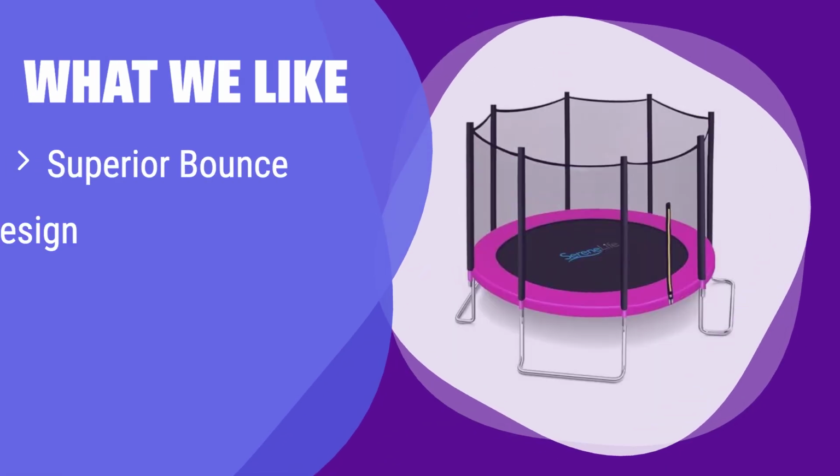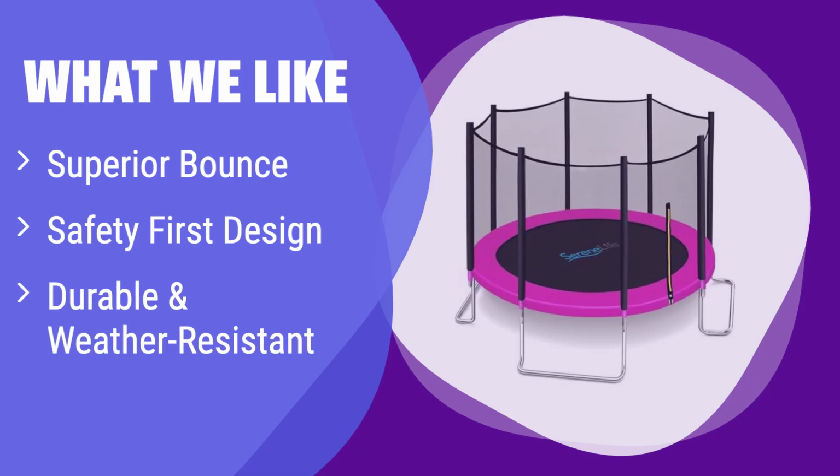What we like? This trampoline provides a superior bounce with high-tension springs and a reinforced mat. It prioritizes safety with tall netting and padded covers, ensuring a secure jumping environment. If you have kids who love to play outside and need a durable, safe, and fun trampoline, this is a great choice.